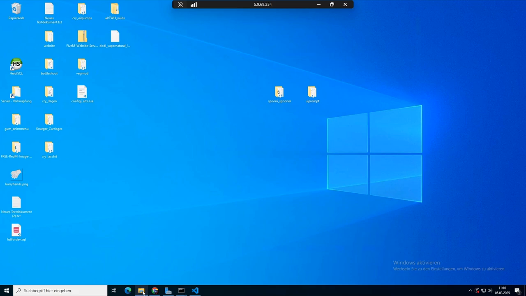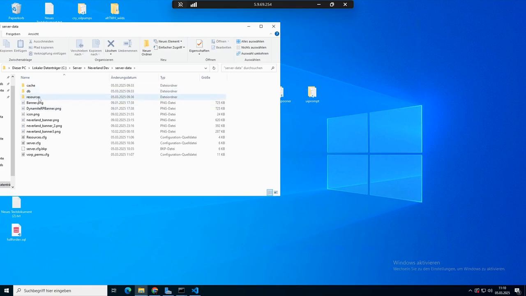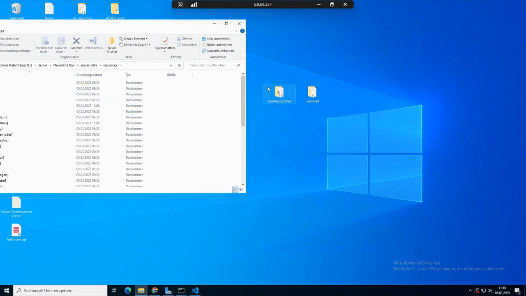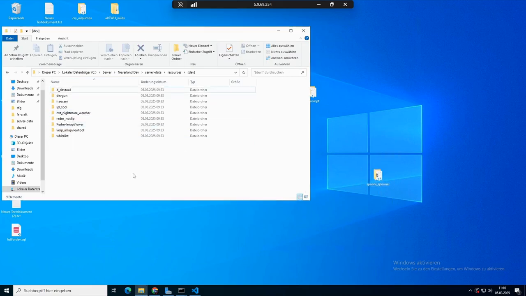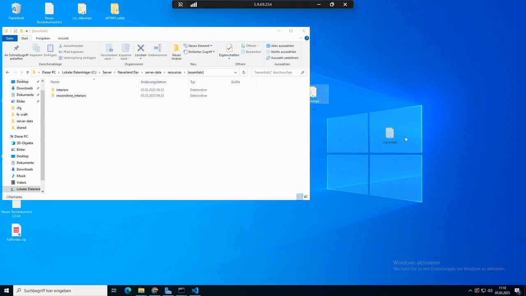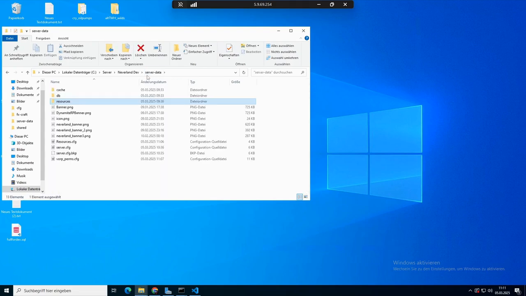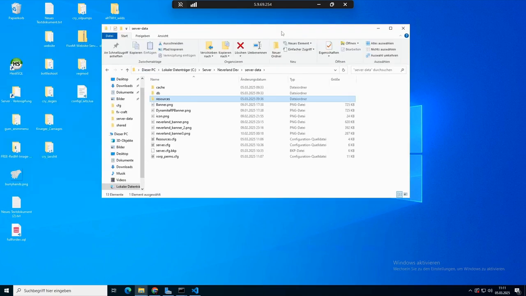That means we go to server. In this case, I will use the dev server. Go to server data resources, and now let's think about a folder where this should go. Spooner is a tool for me, which means it also goes into the dev folder and is used by many scripts. Dependency means it is an essential, and we've already sorted it. You have to decide for yourself what your folder structure is. I've sorted it like this now, and it fits.